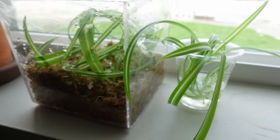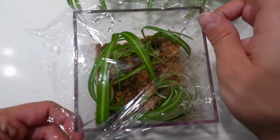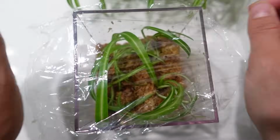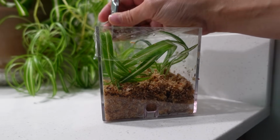Neither of these have drainage. I'll just add a little bit of water if I notice the substrate is a little dry, and that's it. If I want to take things a step further, I'll even add a piece of saran wrap over top with holes punched in it to provide lots more humidity to the plantlets, which makes the growth process much faster overall.